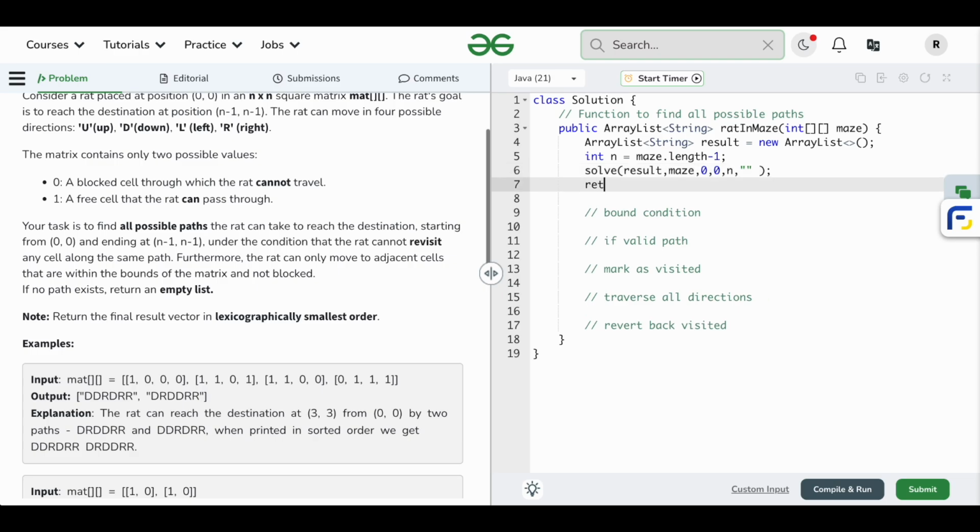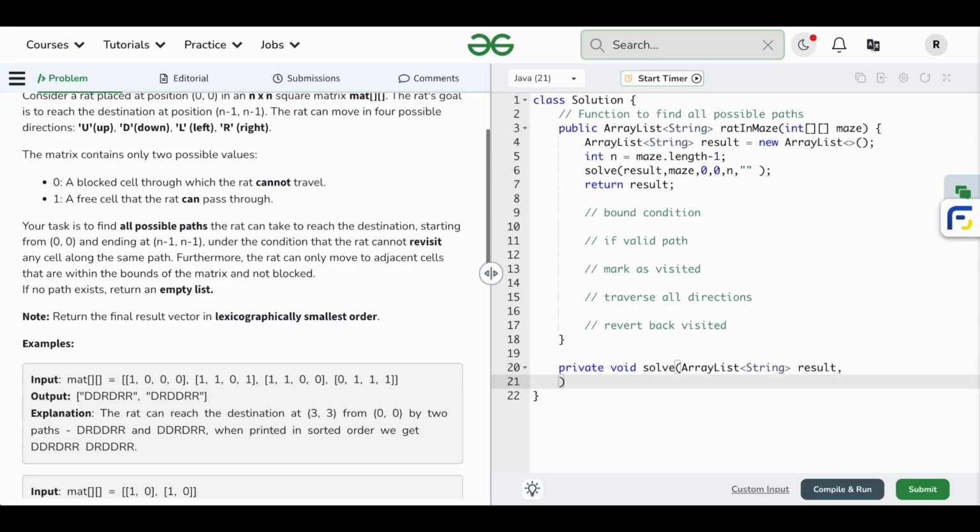Once we call this solve method, we are assuming that we will get the results in our array, and we are going to return our resultant list. Now we are going to create one more method called solve, which is private void. We are not going to return anything, and the name will be solve, and it will have my result.